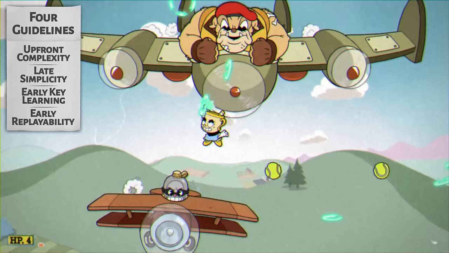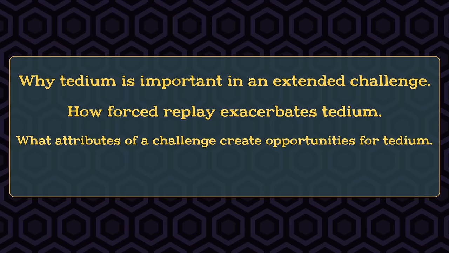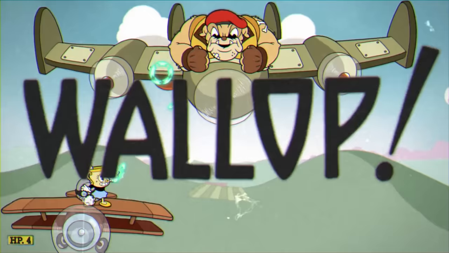So, we've talked about why tedium is important in an extended challenge, how forced replay exacerbates tedium, and what attributes of a challenge create opportunities for tedium. We've also looked at four structural guidelines that minimize tedium. Now that we have our tedium talking point ammunition, let's finally dive into Doggone Dogfight structural issues.